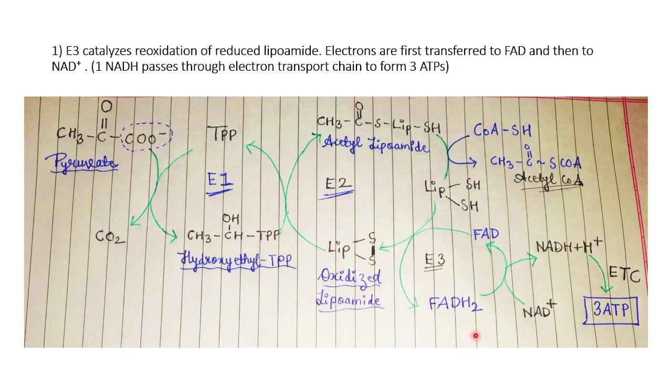These 2 hydrogen atoms will be accepted by NAD plus, which is present in oxidized form, to get converted into NADH plus H plus. And we know that one H will be accepted as a hydride ion and the one which is left is accepted as a hydrogen ion, that is H plus. This NADH molecule will pass through the electron transport chain to result in the formation of 3 ATP. Okay, so I hope it is clear now.